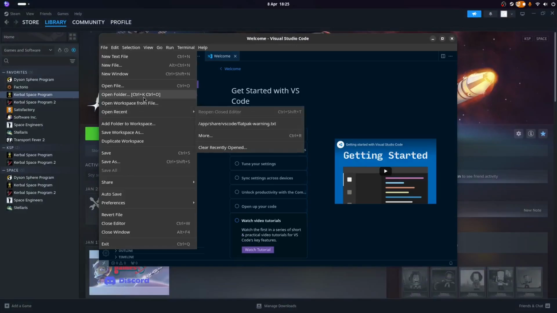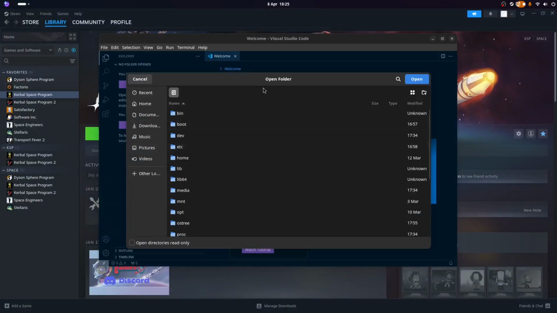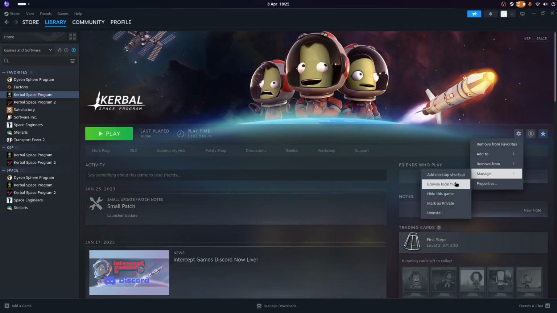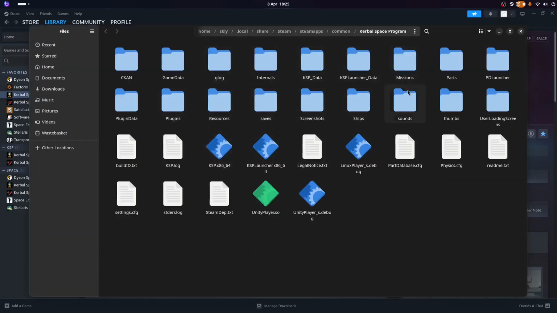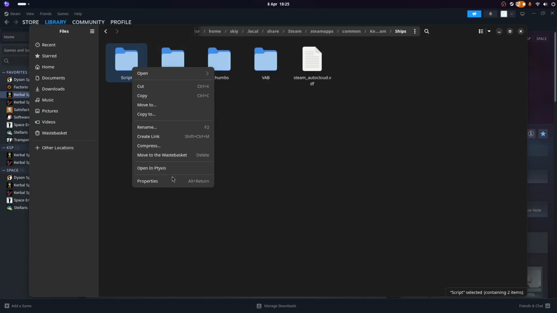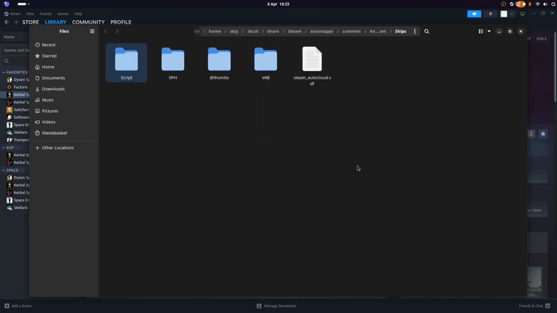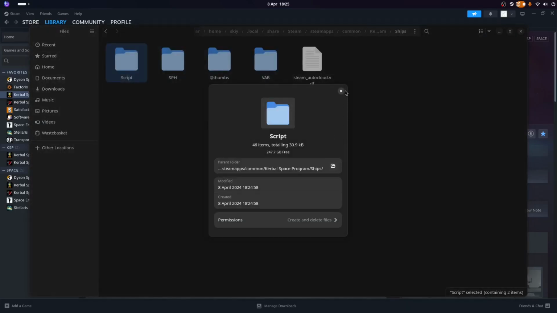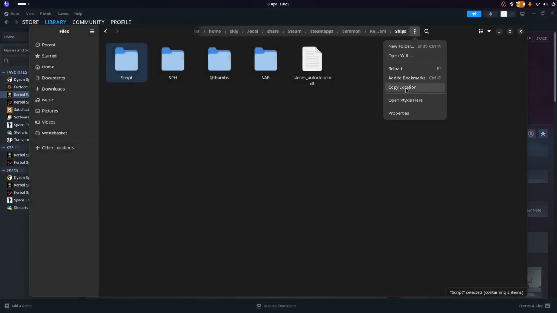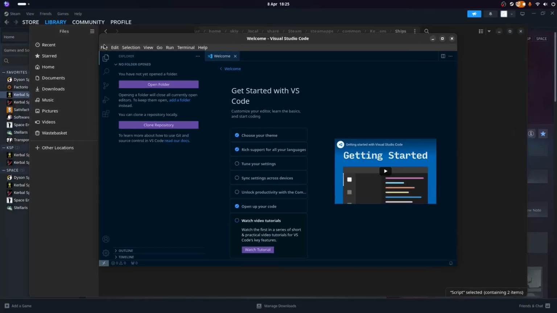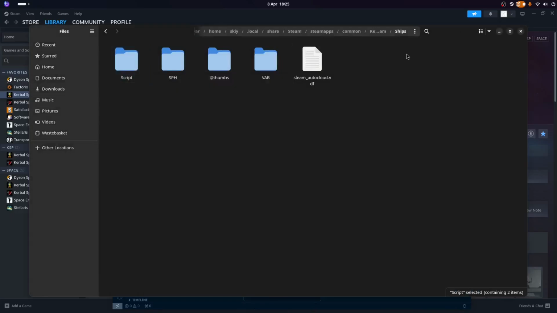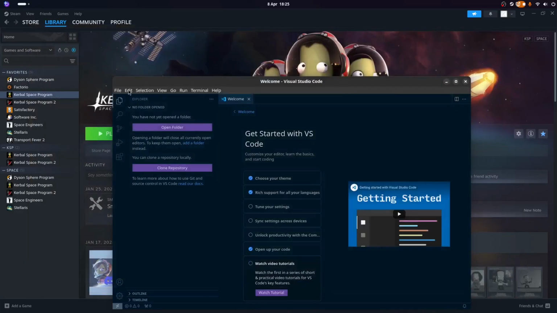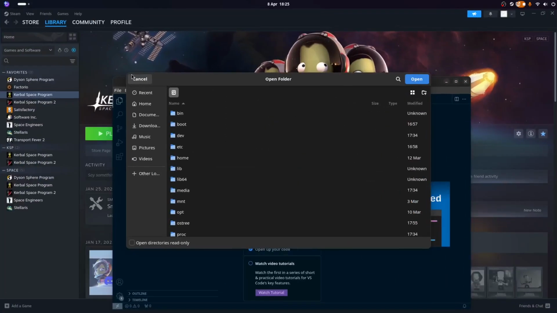New file, open folder. Nope, it would help if I had done that.